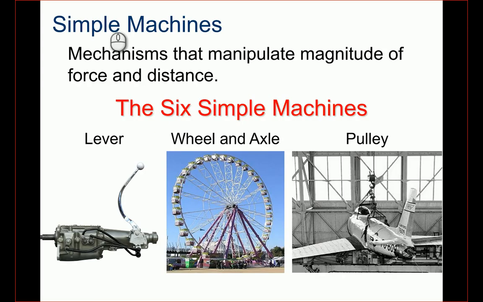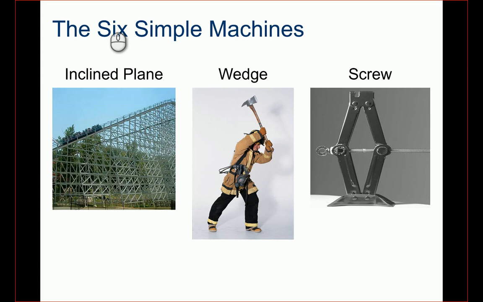These are simple machines that create movement through mechanical advantage, and together they can create complex machines, creating all sorts of extra effort or extra distance depending on how you want to arrange them. The simple machines that exist are the lever, the wheel and axle, the pulley, the inclined plane, the wedge, and the screw. We're going to investigate all 6 of these, but today we're going to focus on the lever.